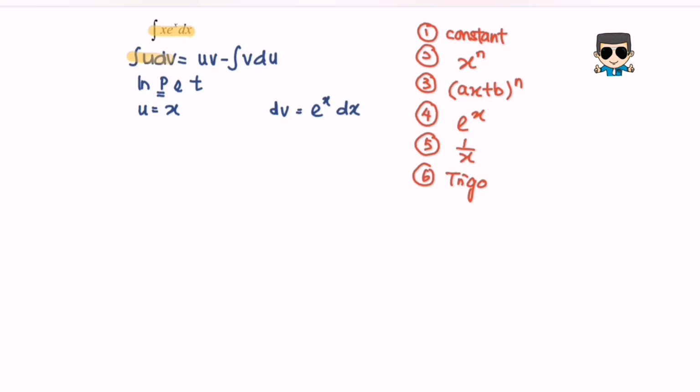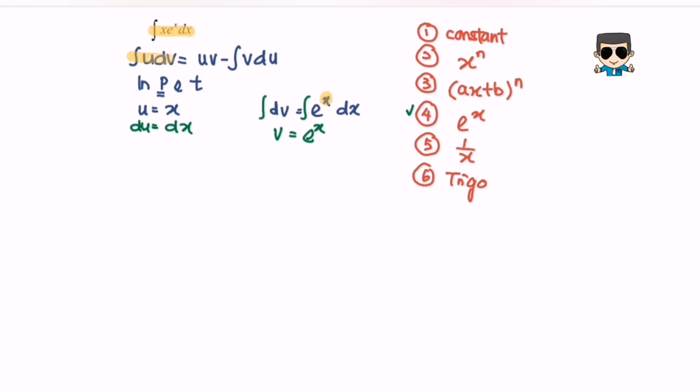So kindly refers to the left. We have to differentiate the situation with respect to x, and we will have du dx. And then for the dv, we have to integrate the situation. So we will have v is equals to integrate the exponential function, meaning that kindly refers to direct method number 4. Copy the situation, differentiate the x, and we will have 1. And then do remember ln e. So meaning that v will be equals to exponential x.